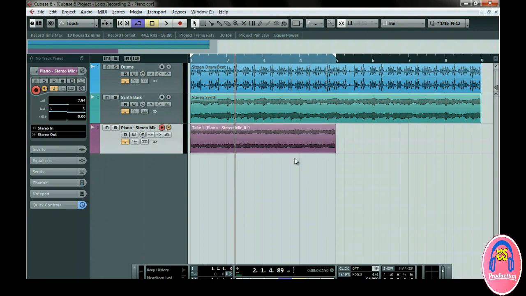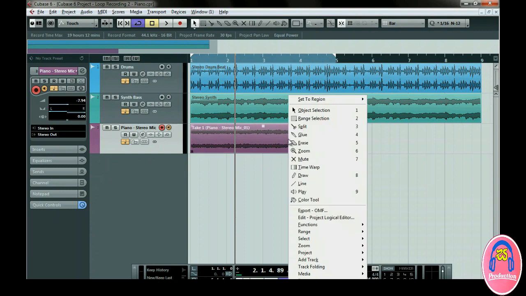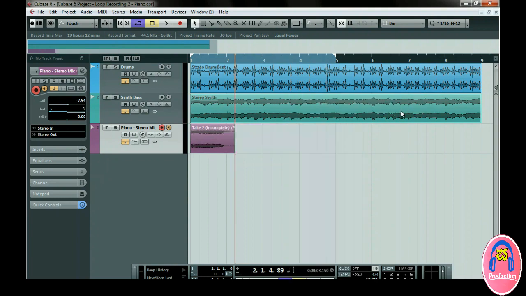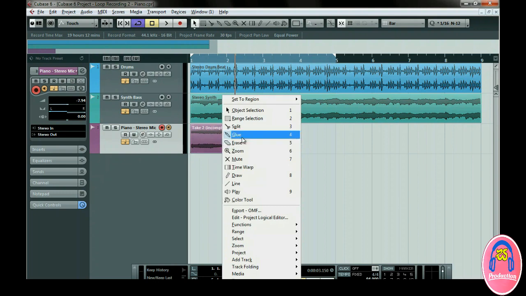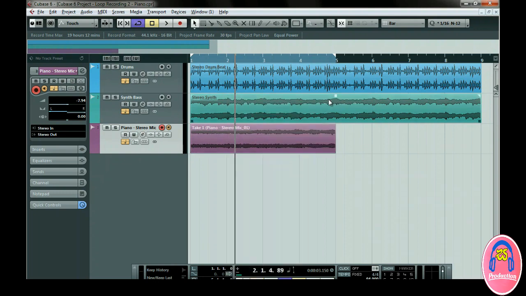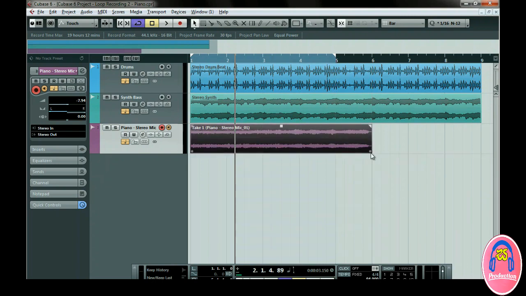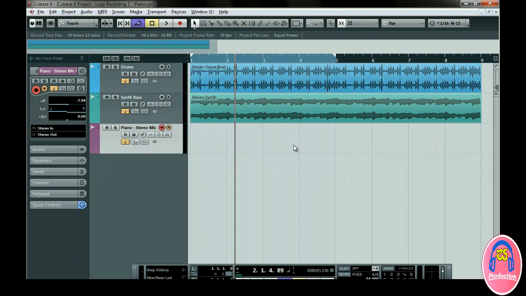You can view and edit any of the takes you recorded by right-clicking on the region and selecting the take under Set Region to. See what happens when I choose the different regions? Now look at what happens when I resize the track. If I like the way the tail of bar 4 or the beginning of bar 5 sounded and don't want to edit two sections together, a simple click and drag saves you the time. Use Keep Last when you need to record one good take of a part that can't be pieced together from different takes, as we'll see next.